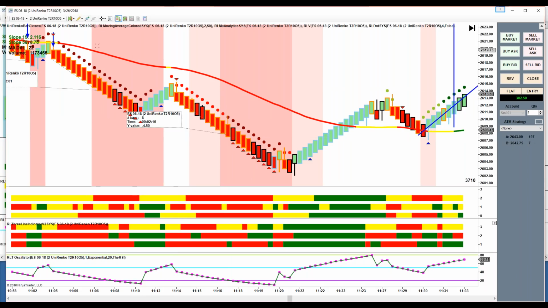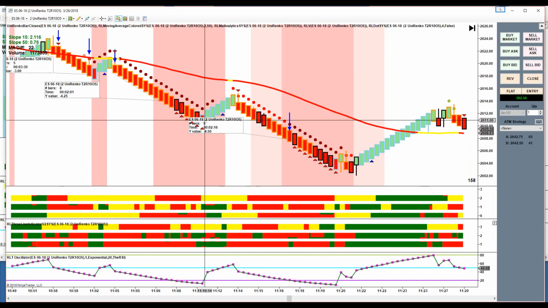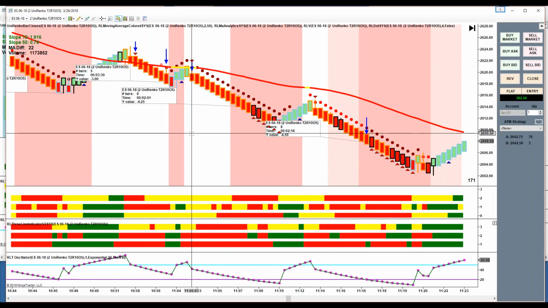Now, what I should have done is gone right back into the trade on that candle. The candle that took us out, go right back in on, which I'm starting to learn. I took this trade, and it took us out.